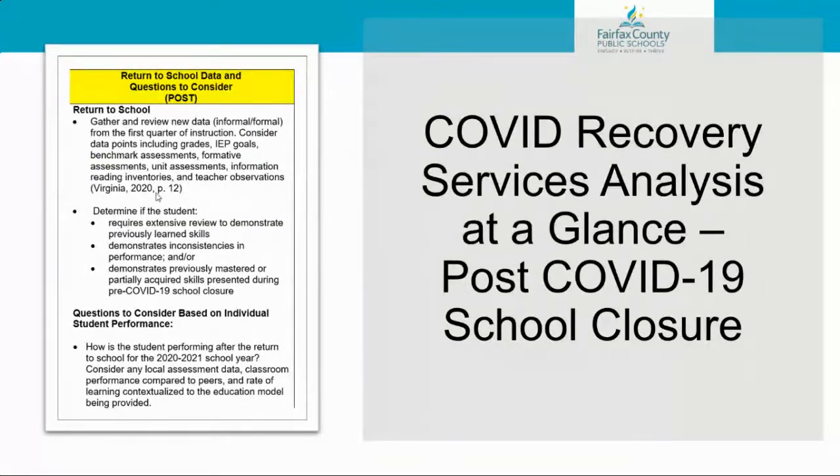In the third column, the team will consider the virtual return to school and the data gathered through the first quarter up until the date of the IEP meeting. The data points may be similar to the pre-COVID and COVID school closure. However, when you are collecting the data, you will be considering whether they require extensive review to demonstrate previously learned skills, demonstrate inconsistencies in performance, or demonstrate previously mastered or partially acquired skills presented during pre-COVID closure. Use the folder of information case managers created for each student when discussing the questions, and consider including attendance and participation.